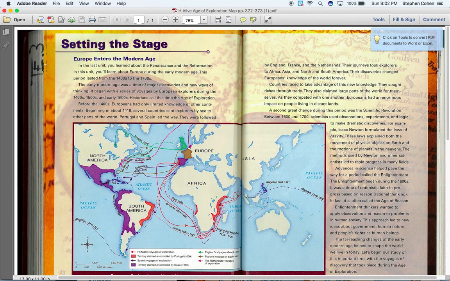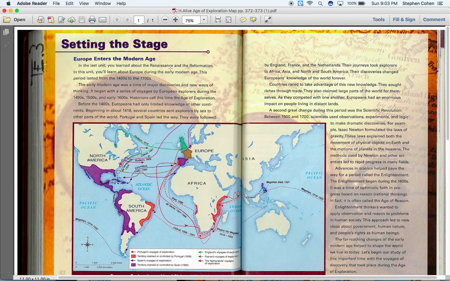And we get some background here setting the stage. It makes connections to some of the units we've already explored in class. For example, it talks about the Renaissance and how Italy became wealthy through trade with the East, with traders in the Muslim world who were in contact with the Indies further to their east.